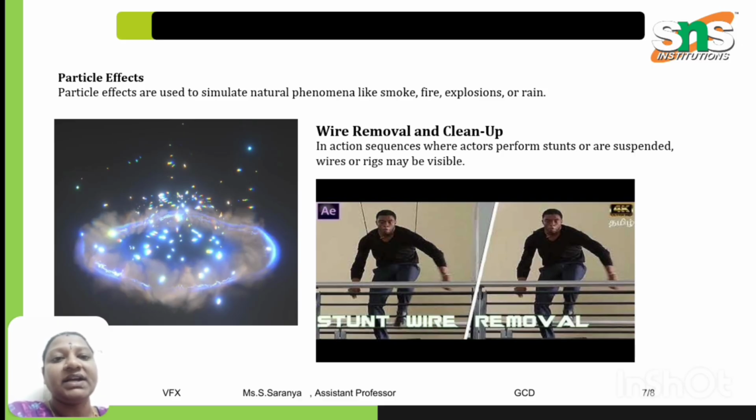In action sequences where the actor performs stunts with a wire, after that we use VFX effects to remove that wire so that it is invisible in the sequence. That is wire removal and cleanup.